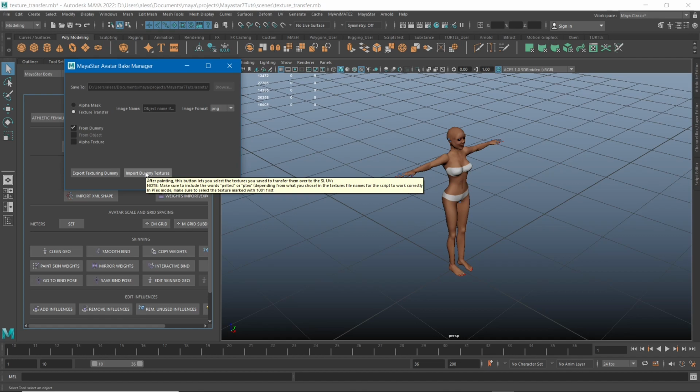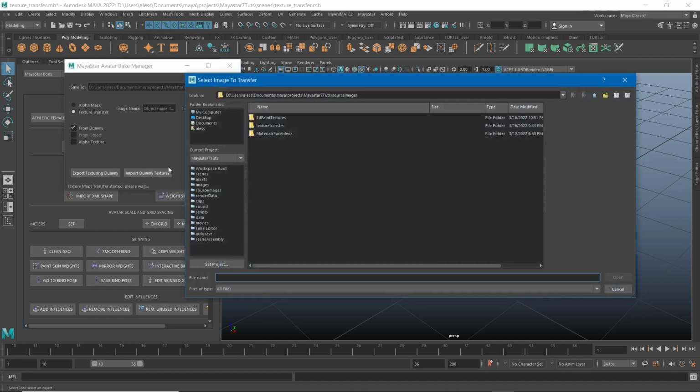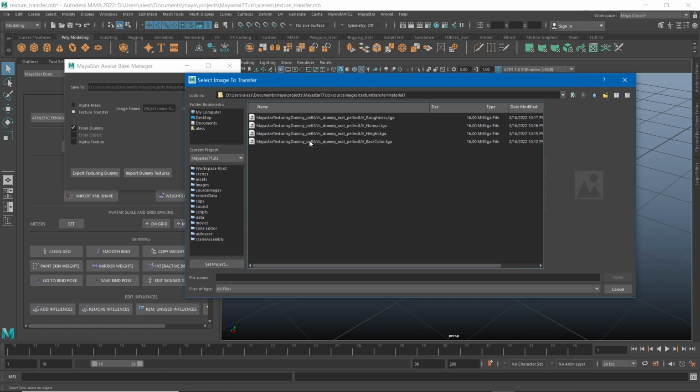Okay, so let's take a look. I have two different examples. All right, let's take a look at those. So I have texture transfer, and I have two materials. Material one is a full material, a fully fledged material where we have more than one texture, and all of these, even though the transparency is not in use, was saved as a TGA file, 32 bits, with an alpha channel, completely white, so it's opaque, but it is nonetheless there in the image.